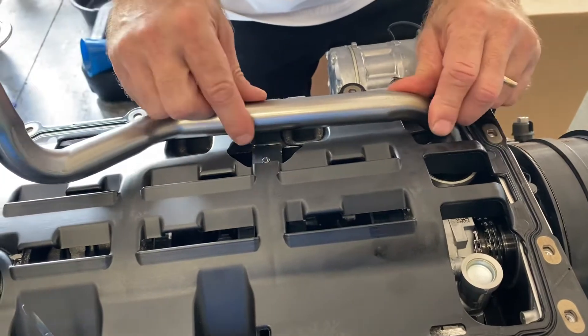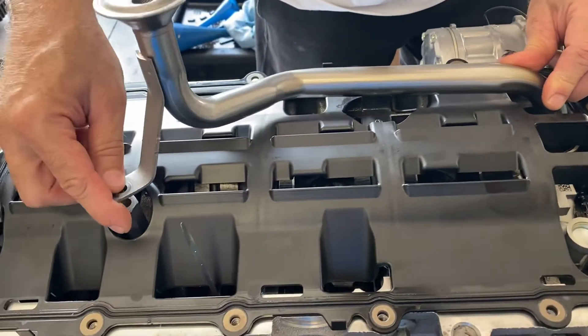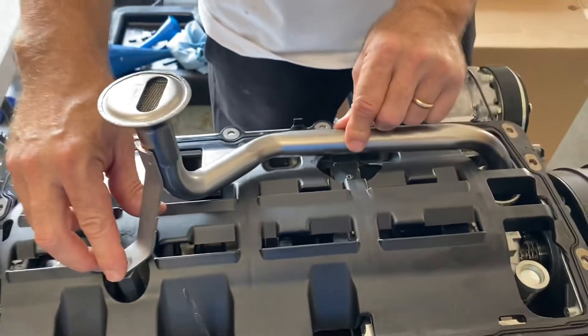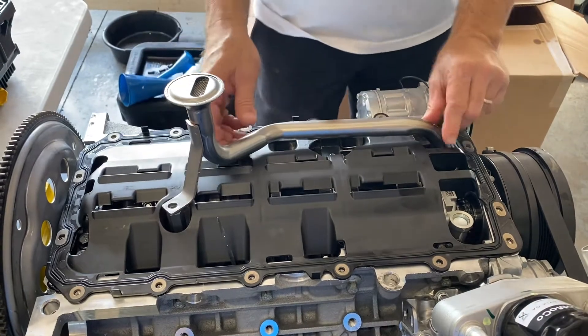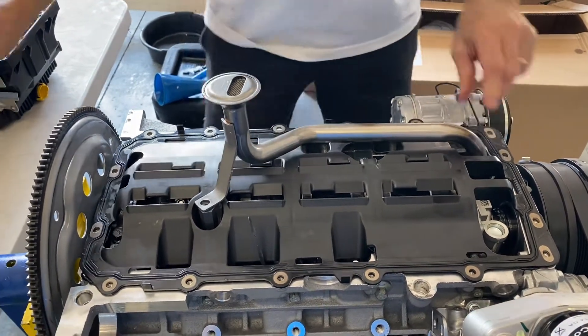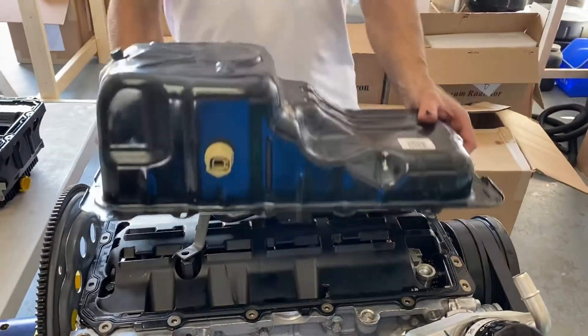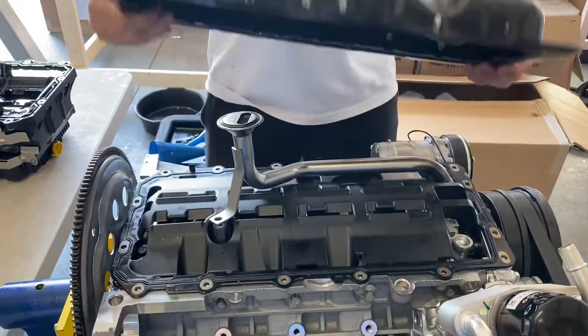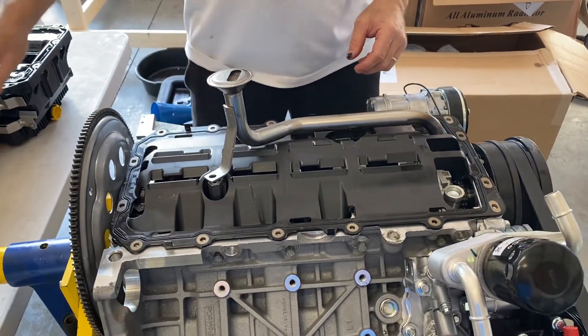You need to switch out the main studs — we have one stud here and another stud here. It's going to be bolted in place and torqued down, making sure the O-ring is seated with the screen so it has a good seal. Then we put the new oil pan back in place and we're good to go. This is all available through tdmotion.com.